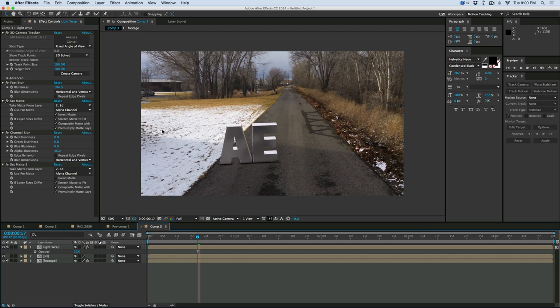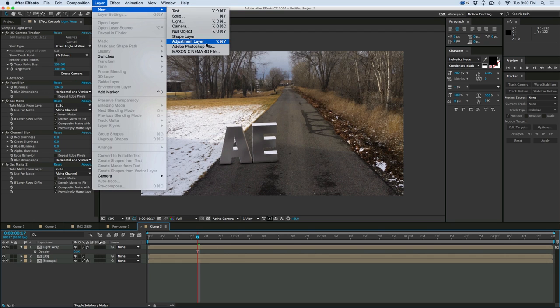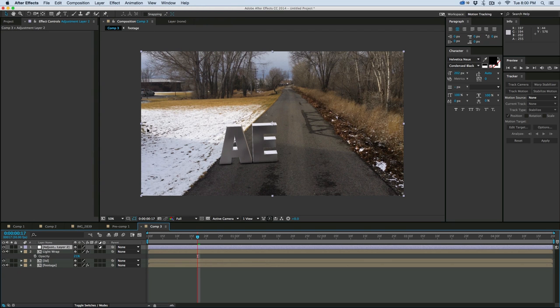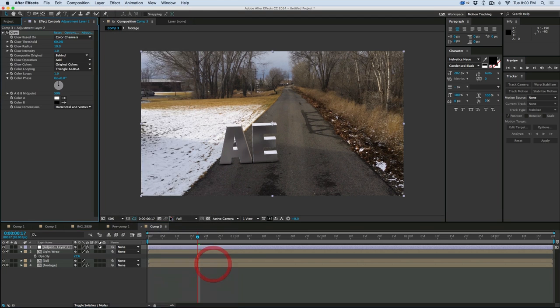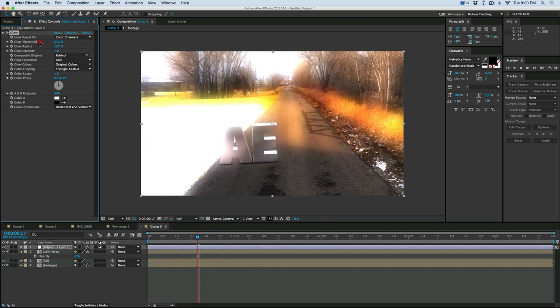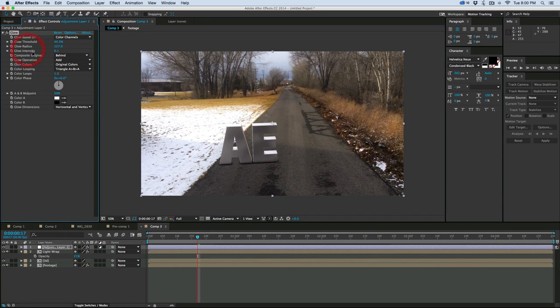Now other things we can do, let's add a new adjustment layer. And in this adjustment layer, if you do an overall color correction, then it's going to make everything feel better. If you do something else like, let's go to stylize and let's add a glow. And it kind of makes everything mesh together because it's all going to be affected equally. Let's bring the glow radius up, just kind of a light glow on everything. And it really just ties everything together because everything is glowing.